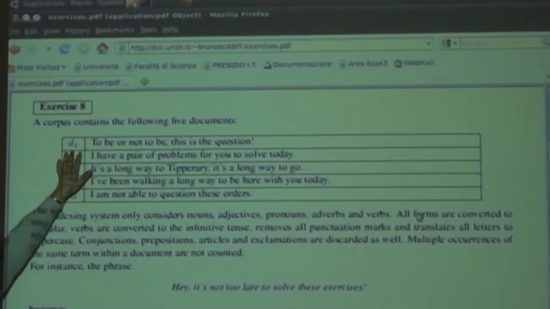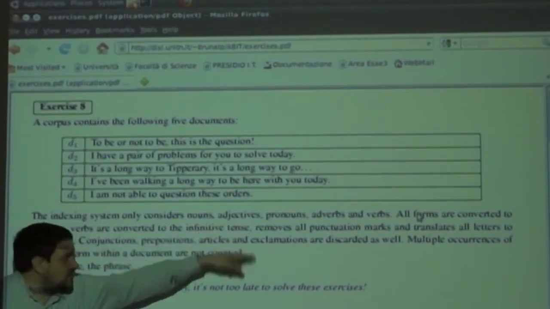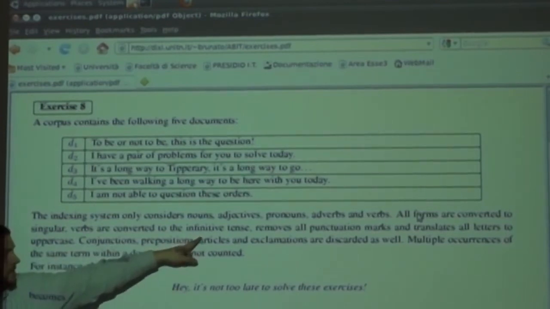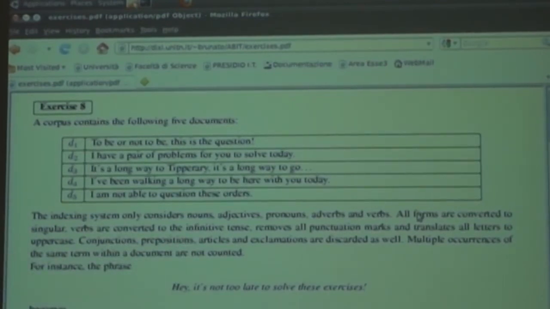So you're asked to reduce these documents to a set of words in these grammatical categories. So all forms of nouns and adjectives must be converted to singular. All verbs must be converted to the infinitive tense, of course, without removing the initial "to".